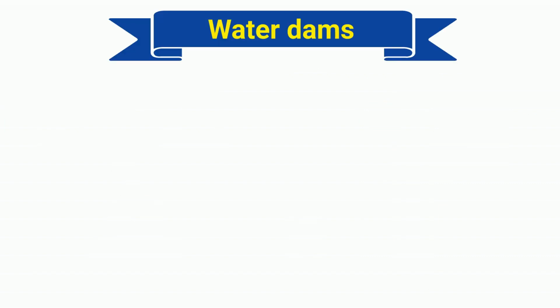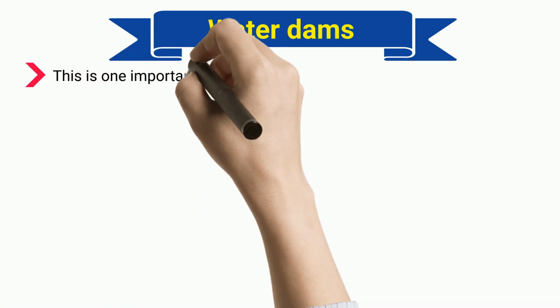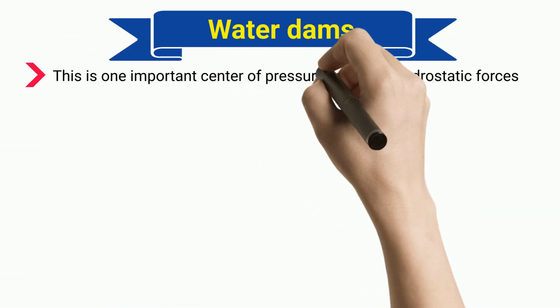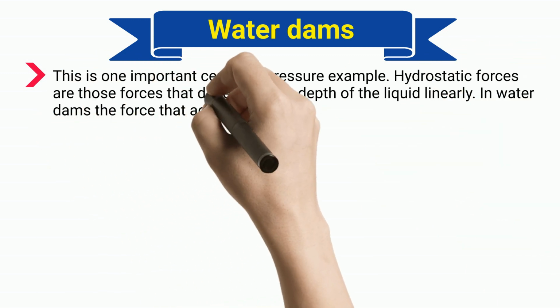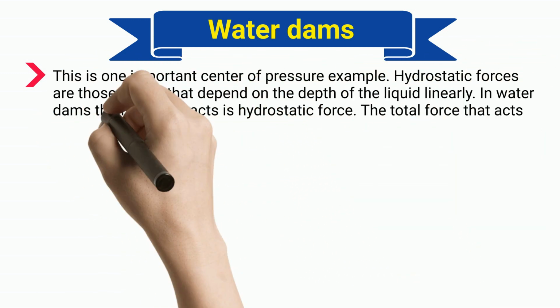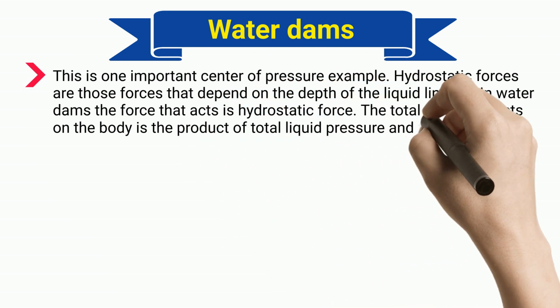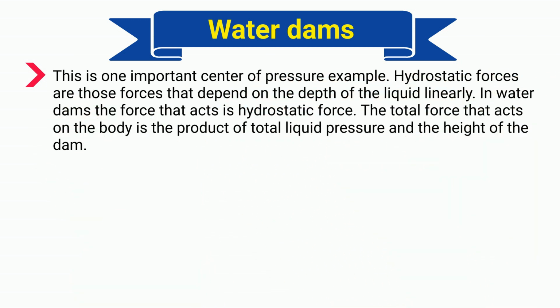Water dams. This is one important center of pressure example. Hydrostatic forces are those forces that depend on the depth of the liquid linearly. In water dams, the force that acts is hydrostatic force. The total force that acts on the body is the product of total liquid pressure and the height of the dam.